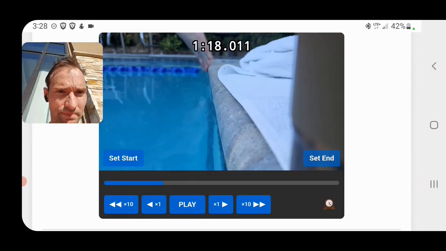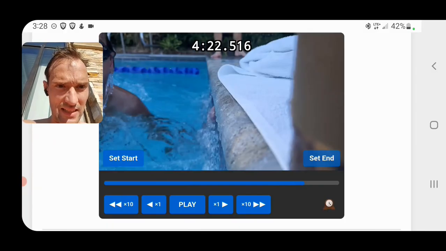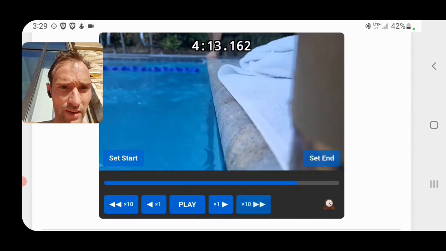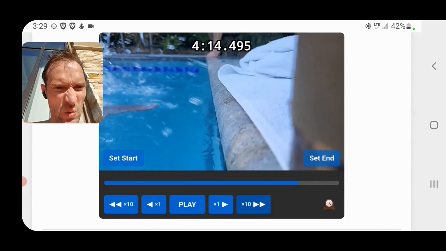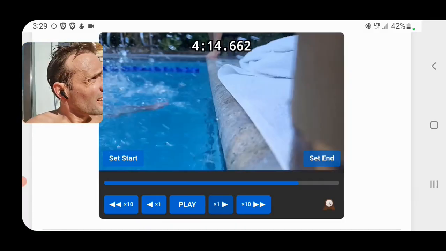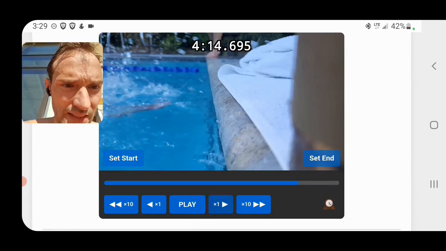Set start. Unfortunately it's focusing on the towel and not the much more important background. Ooh, that's splashy. Hold on. That doesn't help. So, let's see here.